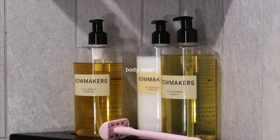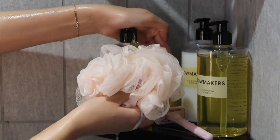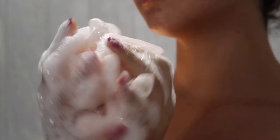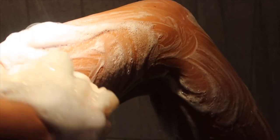Following up with this body wash from DS and Durga — I actually didn't start using this body wash until recently, after staying at the Thompson Hotel where they had it in their shower. It smells so clean and fresh. Another body wash brand that I like to use is Molton Brown, and I absolutely love their eucalyptus scent.